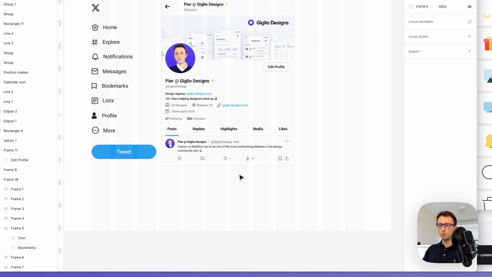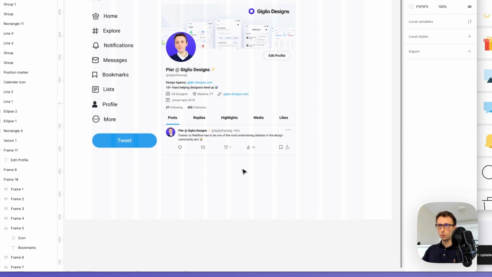Bring this item up, and we are going to create the second post.